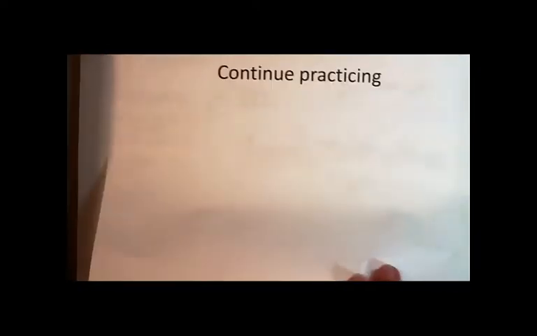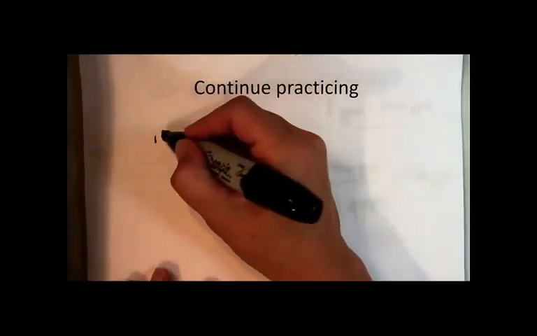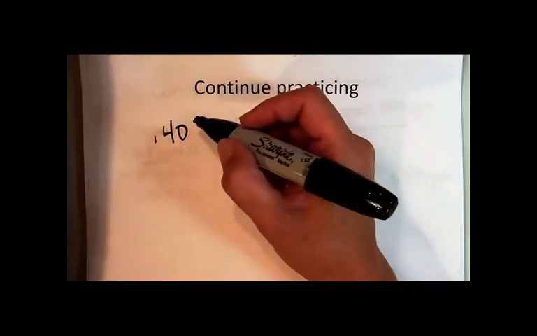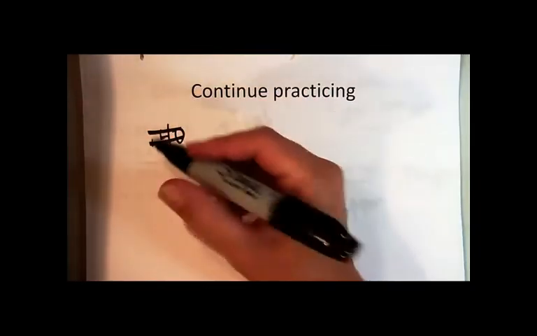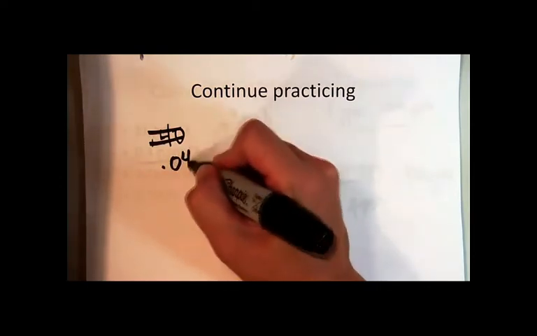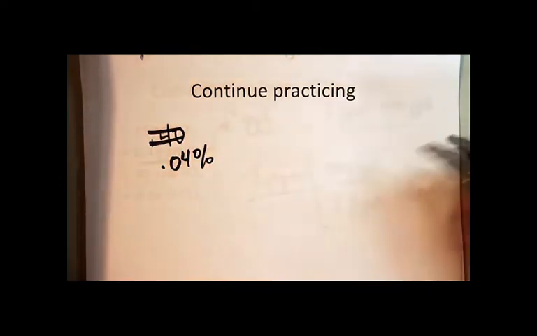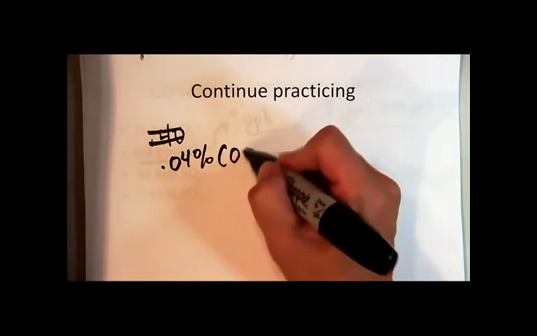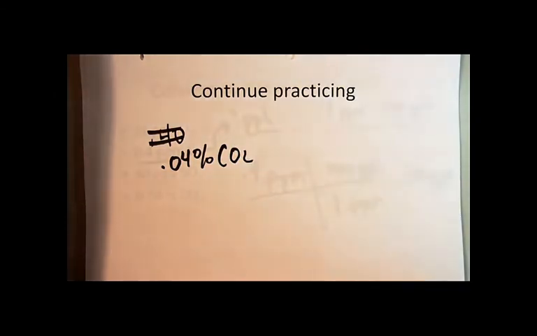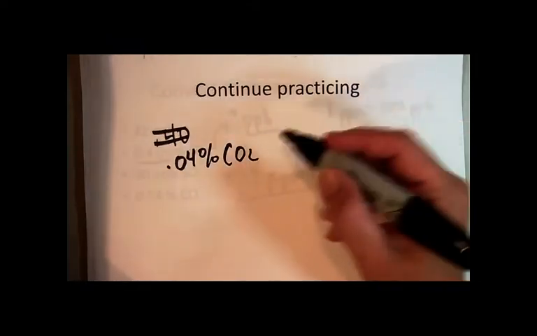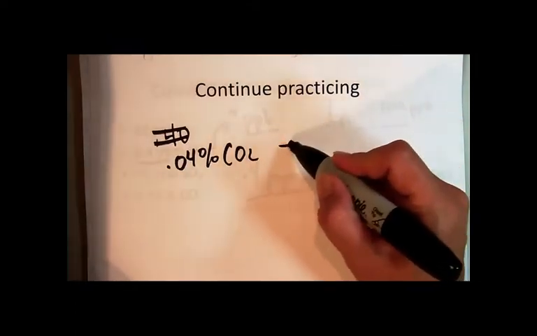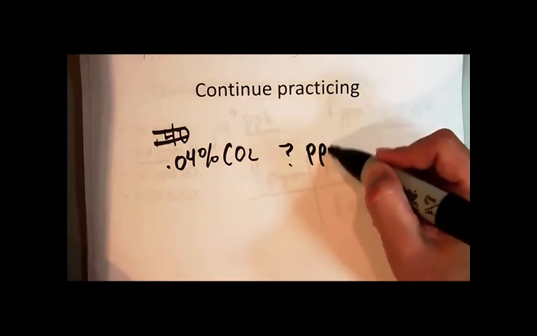Let's see here, let's continue working on this. It'd be better to present the 0.04% carbon dioxide in units of what, what do you think? Parts per million, that would be better. So how do we do it? How do we express this in units of parts per million?